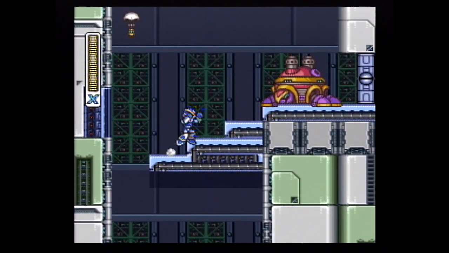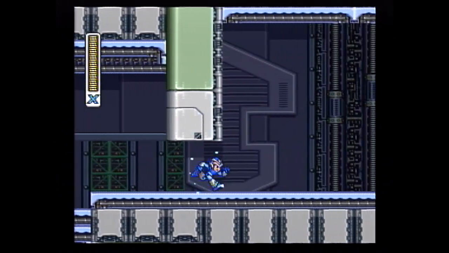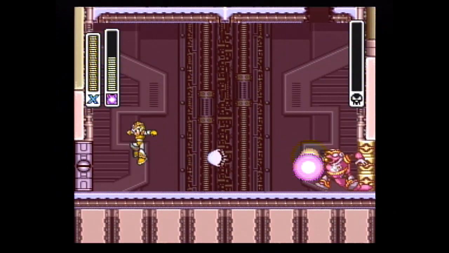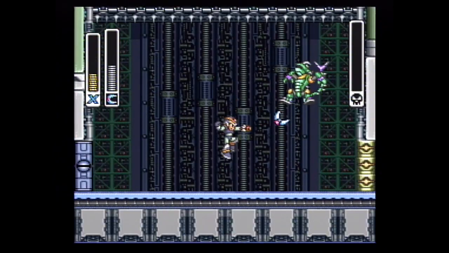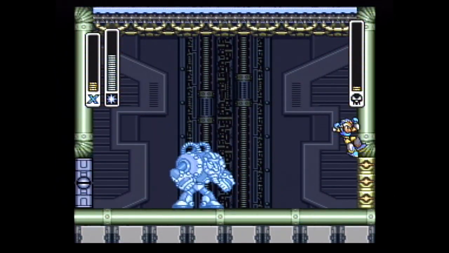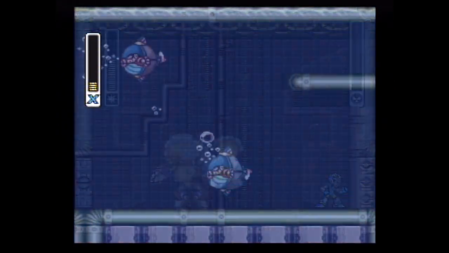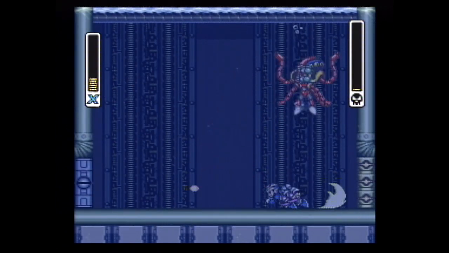And overall, this stage is pretty simple. It's where they dump the other 5 Maverick fights onto us. So we once again take on Armored Armadillo, slice away at Sting Chameleon, then we go toe-to-toe with Spark Mandrill. And if those 3 guys weren't tough enough in a row, we then have Launch Octopus.